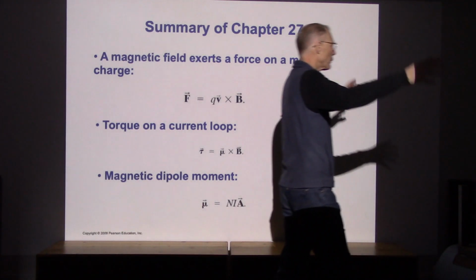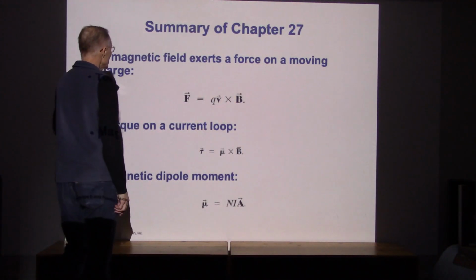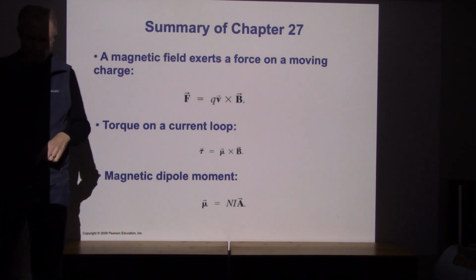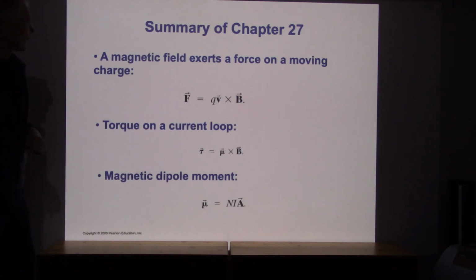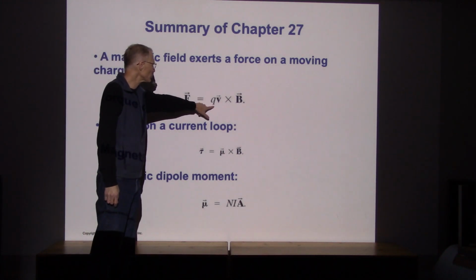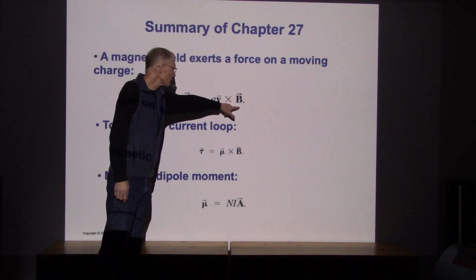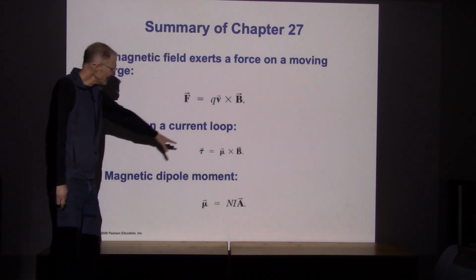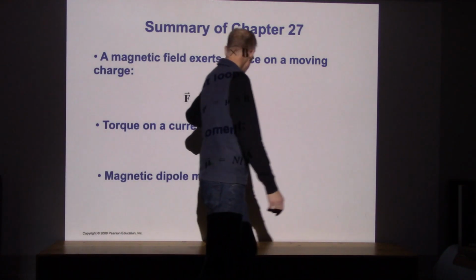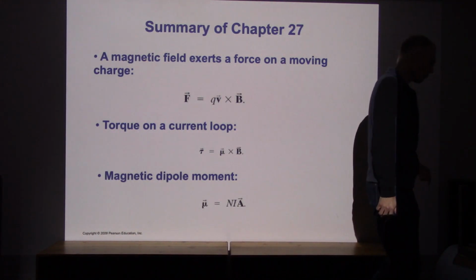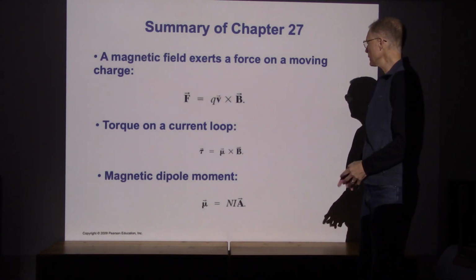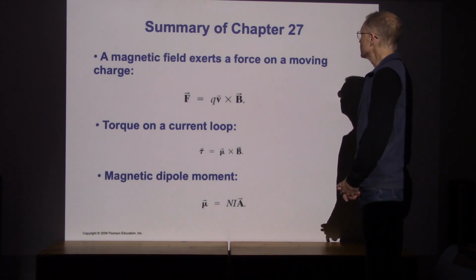All right, here's my favorite formula from the whole chapter, that one. I'm going to say this chapter primarily is looking at magnetic force. And the fundamental equation for magnetic force is how much force does a charge moving with velocity v experience in a magnetic field. There's a couple of dipole moment equations down here that you should be aware of. Take a look at the homework problems with those. But I think it's the one at the top from which everything else can be derived.